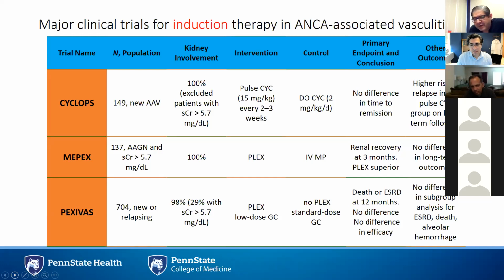I mean, the question of plasmapheresis, even after PEXIVAS, is sometimes open, although routine plasmapheresis in patients with ANCA-associated vasculitis is probably not supported now after PEXIVAS. But even late last year, there was a subgroup of patients with crescentic disease and pulmonary alveolar hemorrhage, which maybe had a signal towards better outcomes. So people who want to use plasmapheresis in very sick patients will find a way to do that. And I know of clinicians who do it.